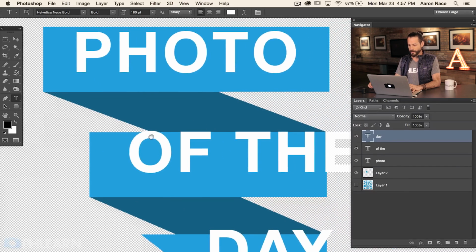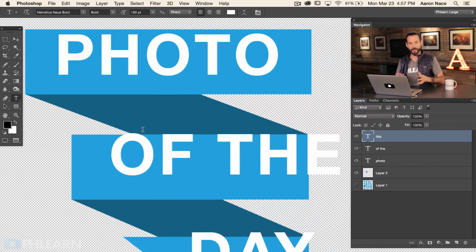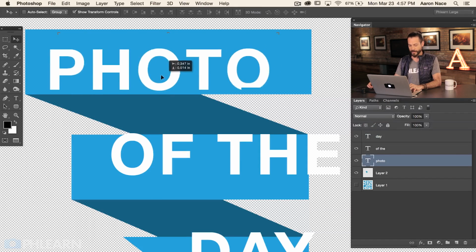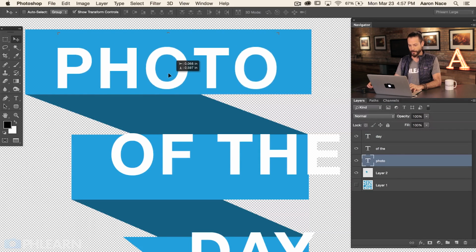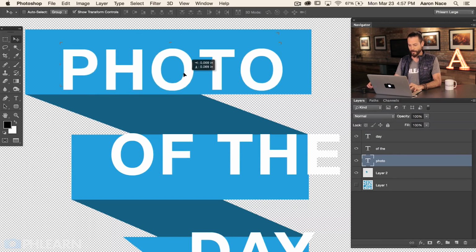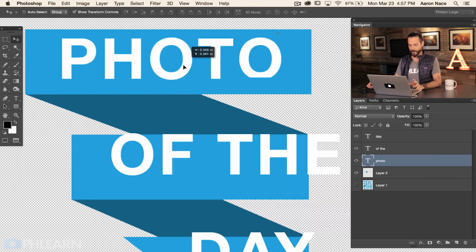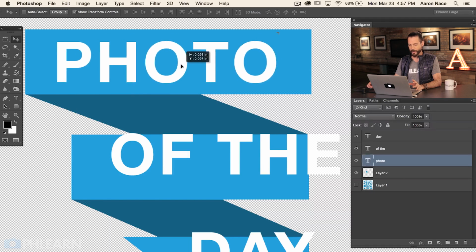Now, what I want to do is make sure that I can actually align all of these different words together, because right now they don't actually fit into what we see. You can see photo, for instance, doesn't fit perfectly into the middle of that blue. And I don't want to just click and move it around because I don't know exactly where is top to bottom centered or left to right and things like that. So we're going to jump in and show you some alignment tools that you can use to actually make sure that all these words are staying exactly in the right place.